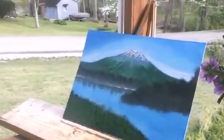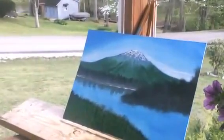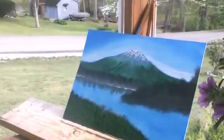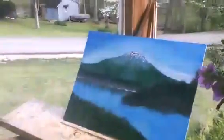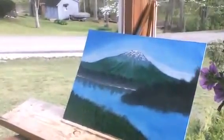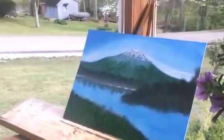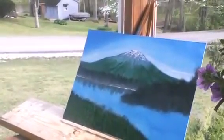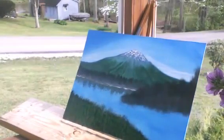Now on this other shore over here, we're going to go back here and make us some evergreen trees. Way back in there, in the back. And I really want them to pop, so I'm not going to use this brush here. I'm going to use this other little brush and make these evergreens really pop.